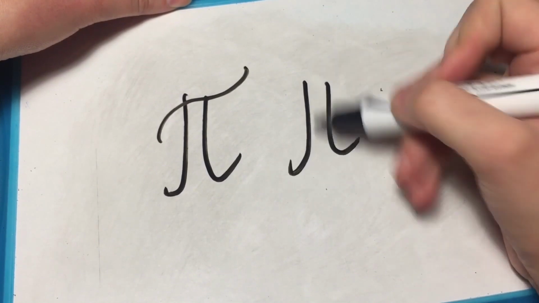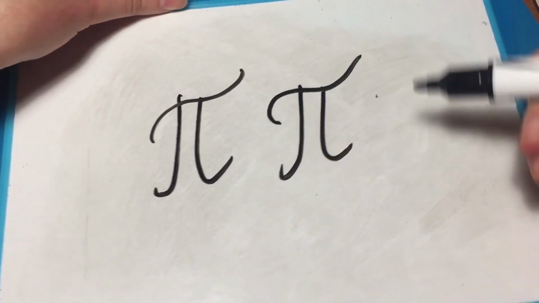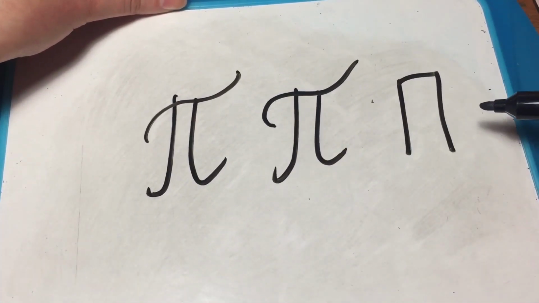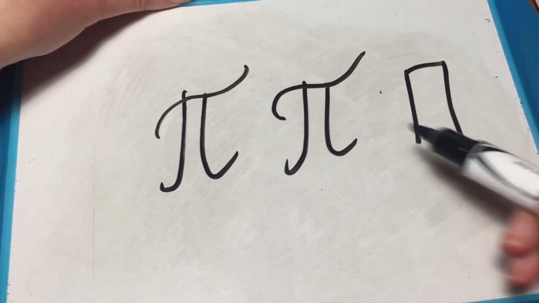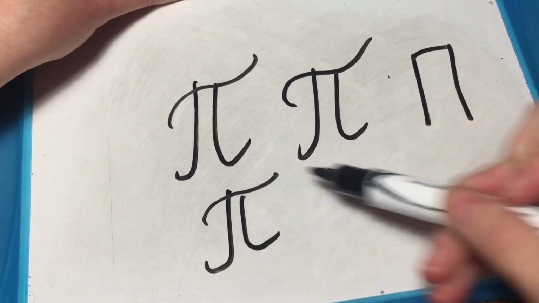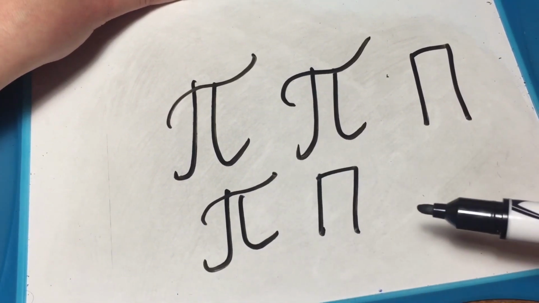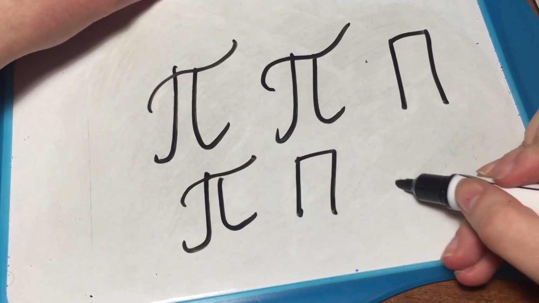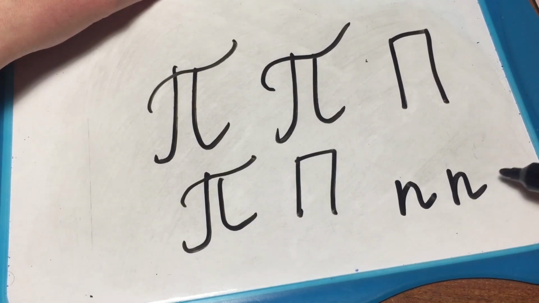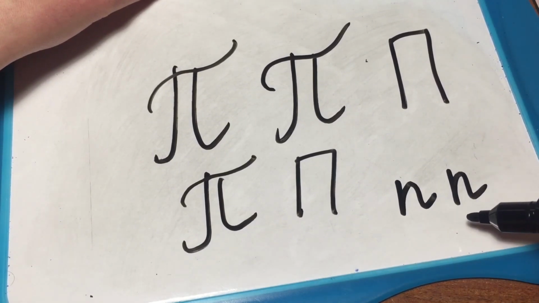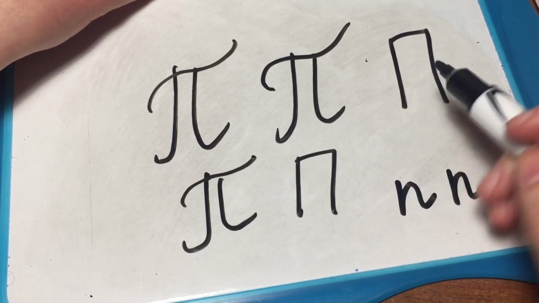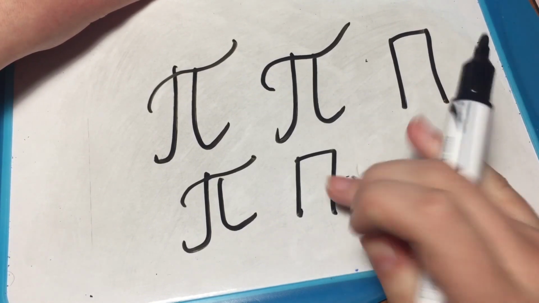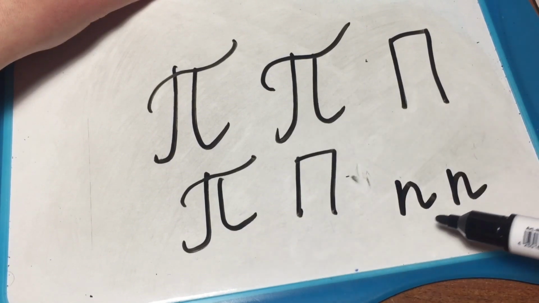P. So make just 2 swirls and then at the cap it can be like this though. So this is the fancy way, I'd like to call it, and the most simplistic way. They are both correct. The small letter P, however, is only written like this, pretty much. Like the English letter N. I know this might be a little bit confusing for you, but yeah. This is the capital letter P, and this is the small letter P.